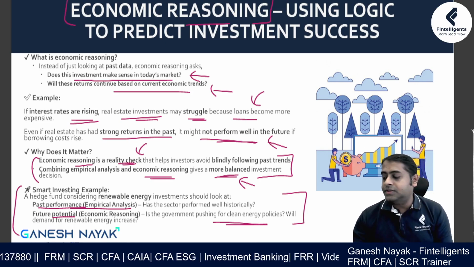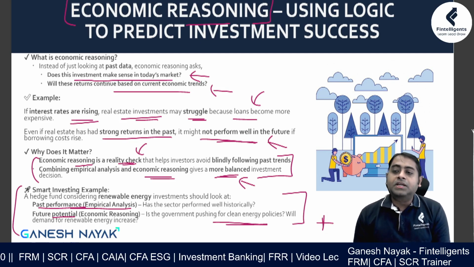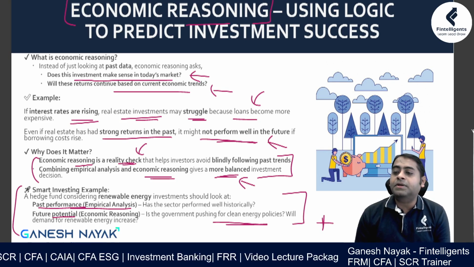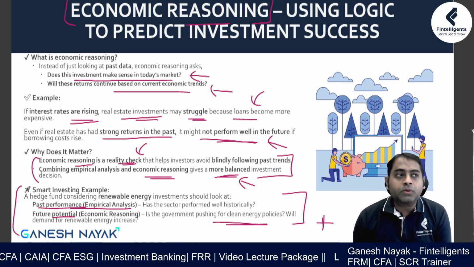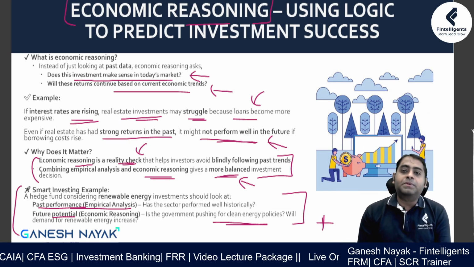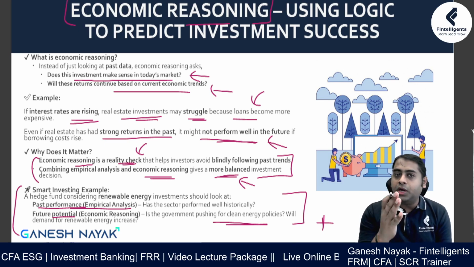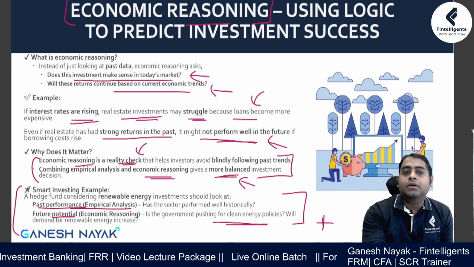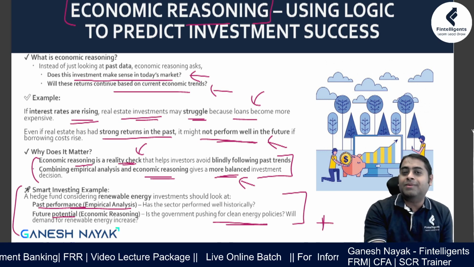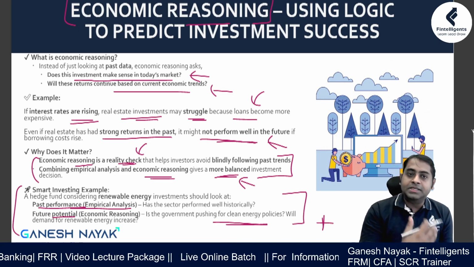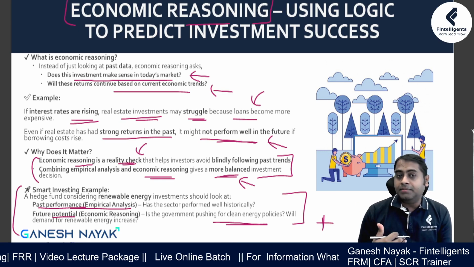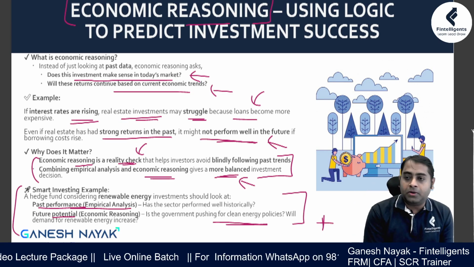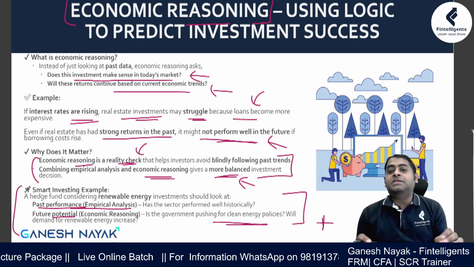I'm taking a pause. Prachi, answering your query: empirical analysis means comparing with historical data. However, alternative investment does not go with the past historical data? No, it is not like that. They are saying any investment strategy. One way you can do it is you can look at the past, and from that past you can make some analysis. You can do some regression, you can do some level of forecasting. But the second part, the economic reasoning part, is saying you can do that, but you have to check whether your understanding is correct or not. So it is not only specific to alternative investment.